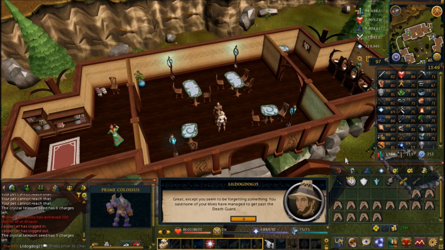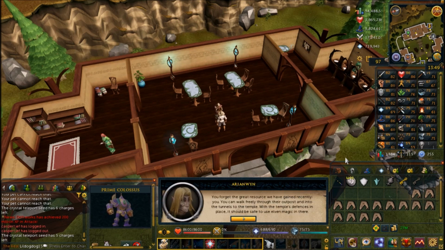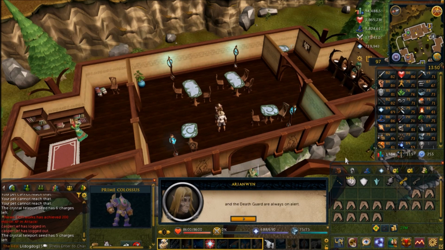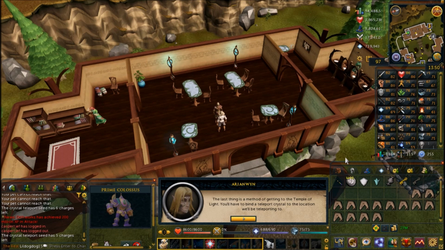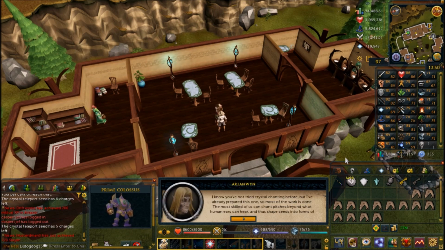The items that you're going to need consist of a full set of Mourner's Gear. Like I told you earlier, if you don't have that first and second set, we're just going to go get them right now, so don't worry about it. And you're also going to need to talk to the gnome in the Mourner's headquarters, as well as enchanting a crystal seed for Arianwen to get into the temple.